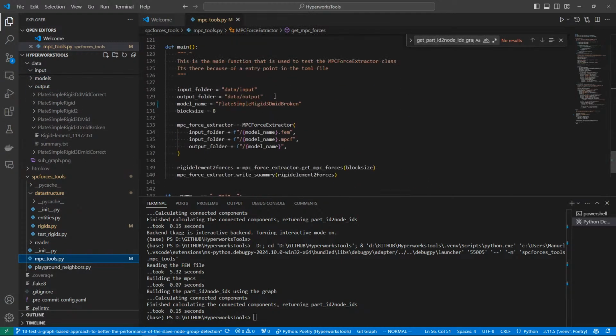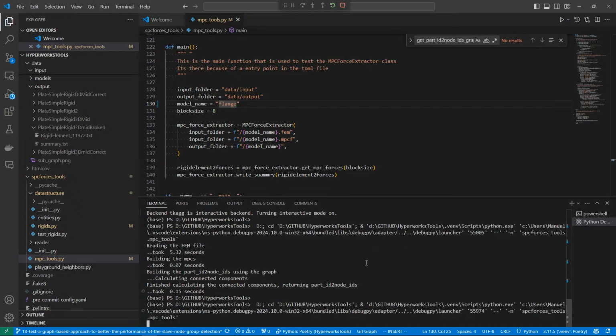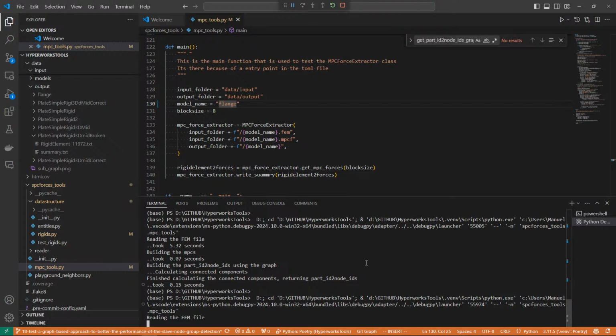Okay, and here I just have to change the name to flange, and run it. See if that works, and how long it takes. So basically what we would expect would be something like 500 divided by 3 per RBE element.